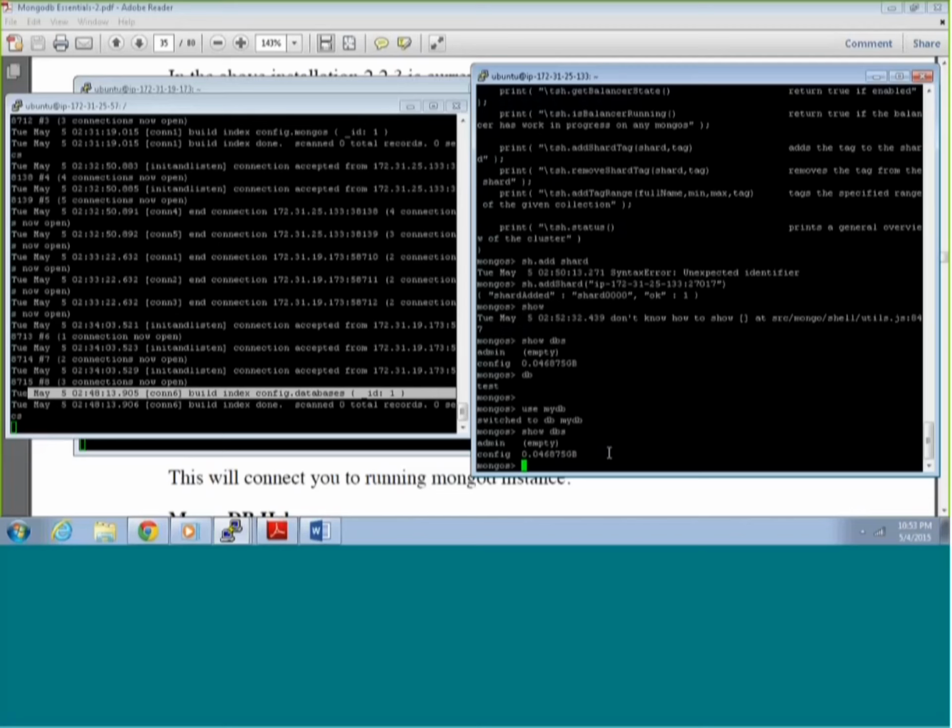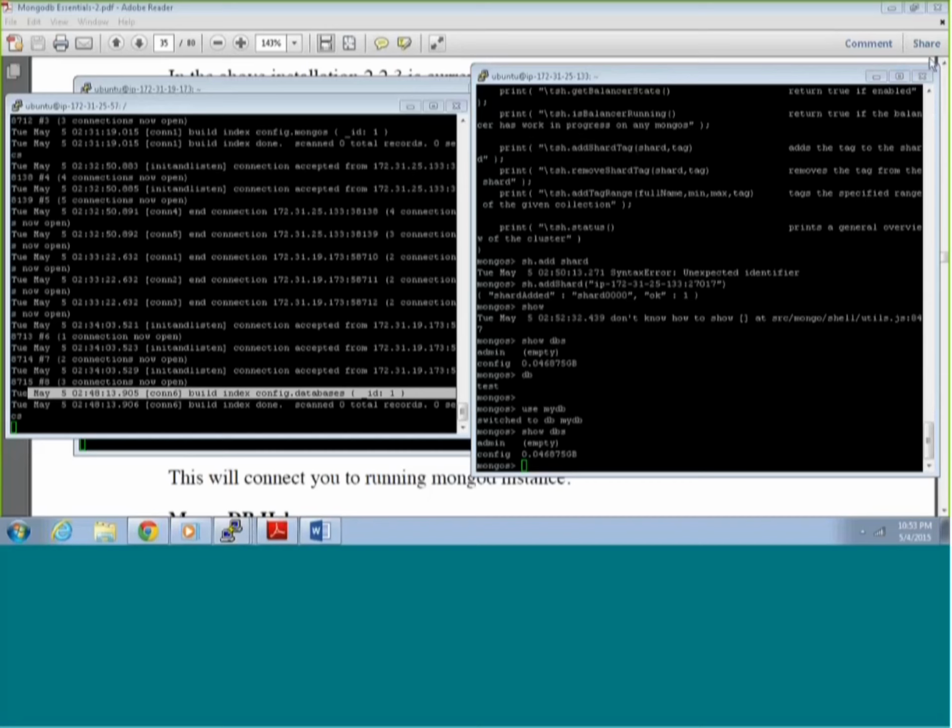Right. So you see it is not showing up. The reason is you have not written any data to it. Until you write any data to this DB, it will not show up in show dbs. So here my objective was, by default sharding will not happen automatically until you ask your MongoDB to please enable sharding on this database, right? So how to enable sharding?